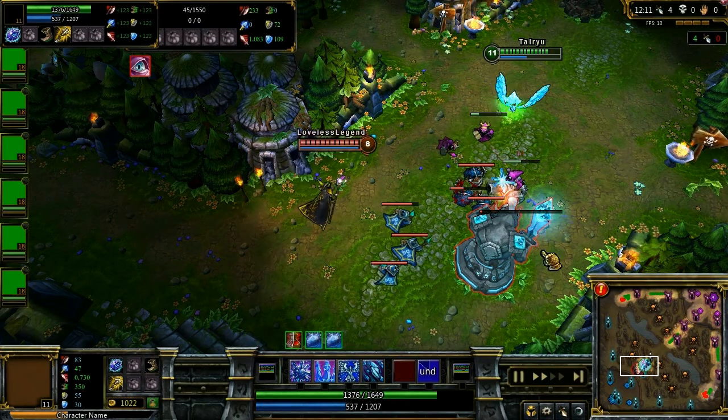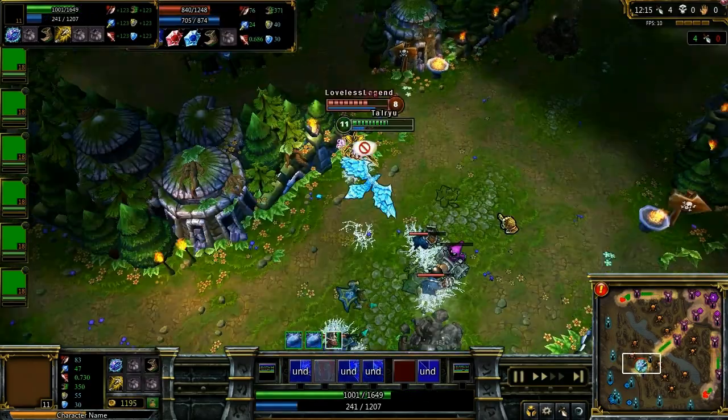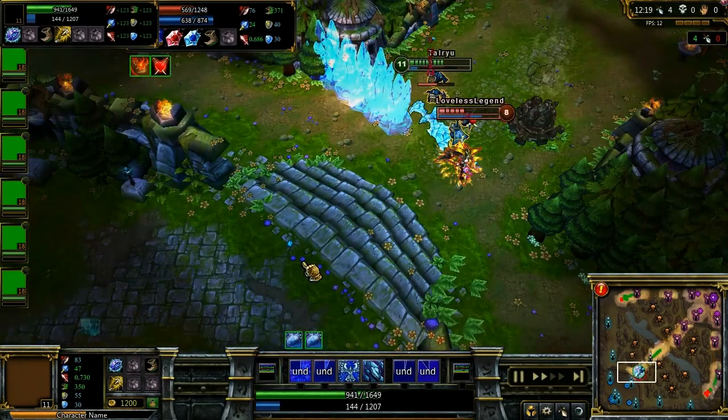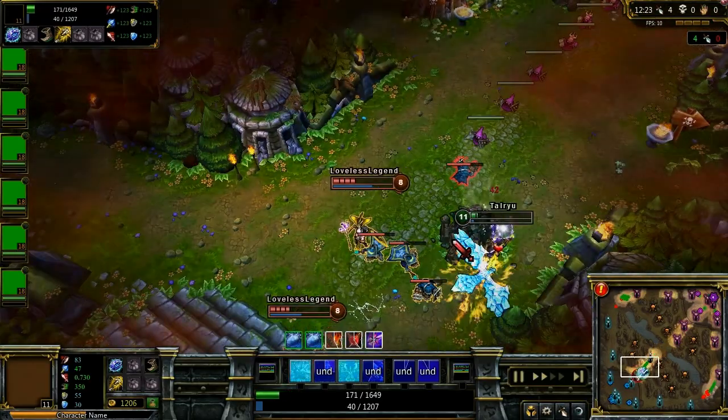So I do take out that turret. I do miss that Flash Frost, but I do go backwards and I go forward. I do remember I can't go over here. Remember, I'm not allowed to leave there. But I slammed that ult, not enough to cast my Frostbite, but I am gonna die over here.